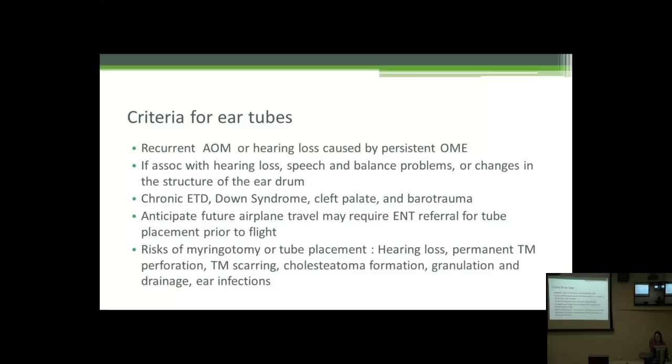Some people have to be educated that there are risks with having ear tubes, such as chronic perforation after the tube has fallen out, risk of granulation, inflammation, infection, risk of cholesteatoma formation because the eardrum isn't healing properly. They could have scarring, but that's kind of minimal. There's also risk of hearing loss because they cause a perforation. Sometimes after the tube has fallen out, the perforation can get bigger, and if it gets big enough, it will impair their ability to hear. So those are potential risks of using ear tubes.